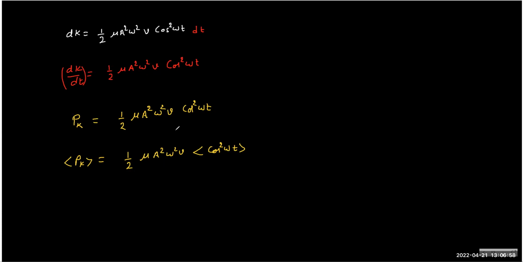Okay, guys, sorry. What is the average of sine square theta or cos square theta for one time period? We need to know the average value for one time period, and the average of sine square theta and cos square theta will come out to be 1/2. You can just derive it easily.